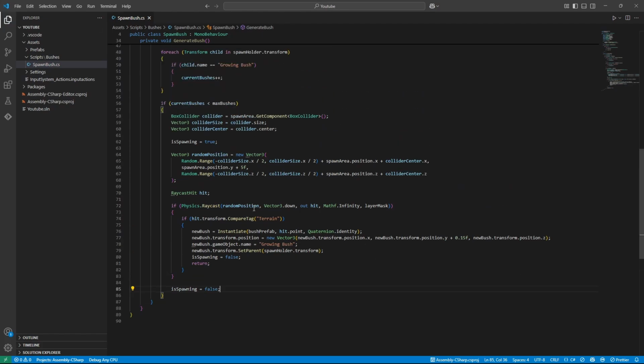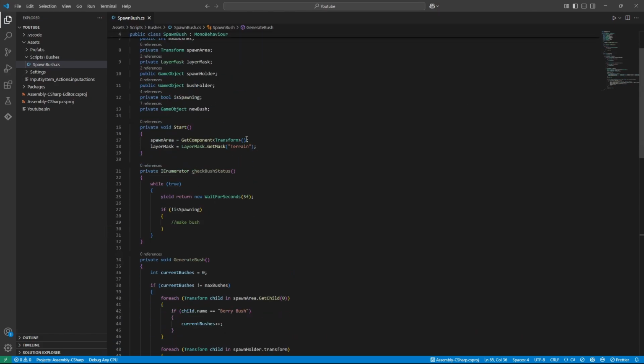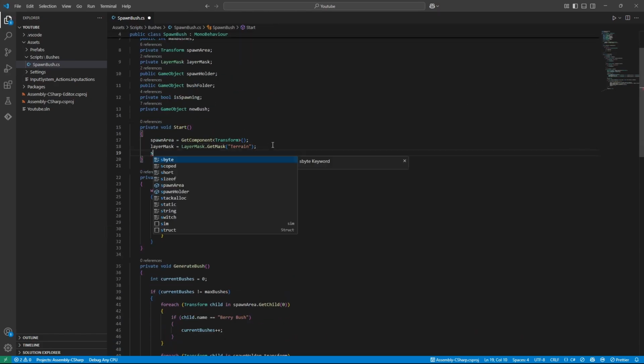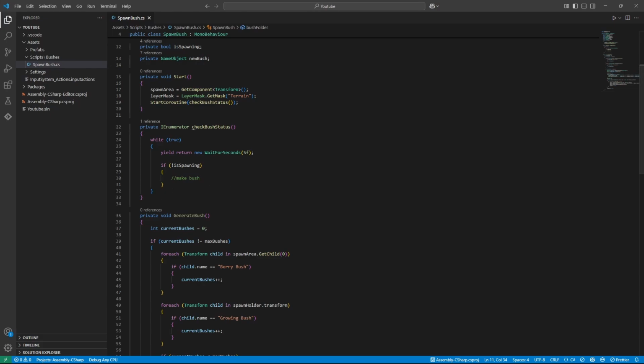Right, now that that works, we are going to go into our start function, and we're going to start coroutine, and we're going to do check bush status. So now there's that.